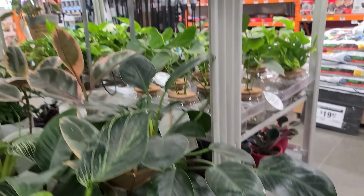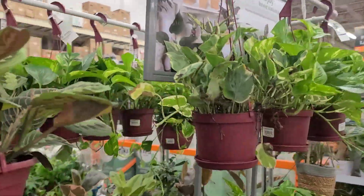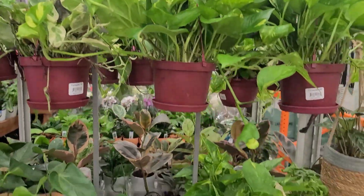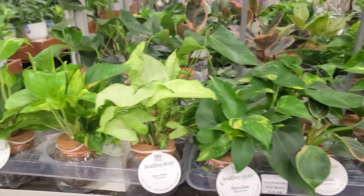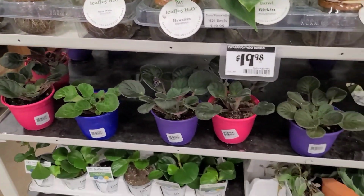Cyanthus stipula or something like that. There's gotta be an easier name for that one. I genuinely don't know, but I have it and it's cute. I like ficus though, so that's more just a me thing. If you're not into ficus, then I don't know if you would find that plant to be all that interesting, but I really like ficus. I think they're really cute, and I do have quite a bit in my home.